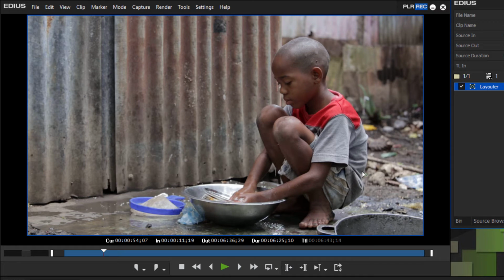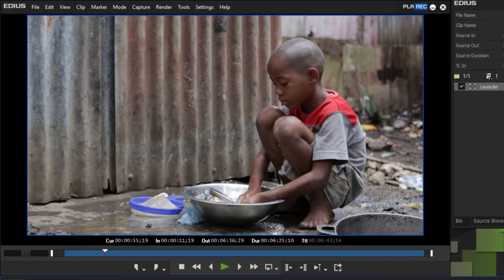Ideally, when you're doing color grading, what you would like to have is an output to a broadcast monitor, because the computer screens are going to vary in quality and shading and coloring, and what may look fairly decent on your computer monitor may not necessarily be the best colors for broadcast output. And so when you're judging the changes that you make using the color correction tools of Edius, it's always ideal to be able to view that on a broadcast monitor. But that having been said, you can still do a lot just working even on a laptop, especially if it's a good quality screen and a good quality video card in your laptop, or a desktop with a fairly decent monitor and good video card. You can get pretty close to what you need these days.